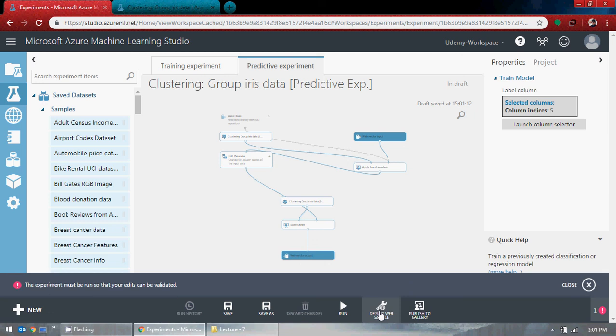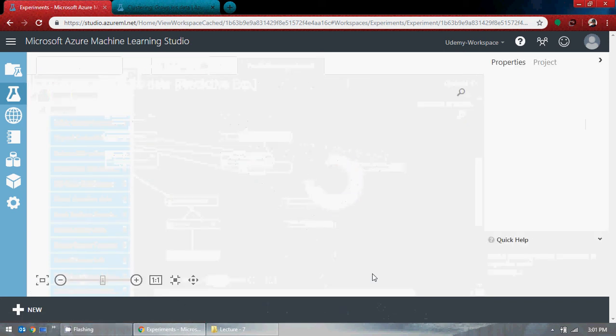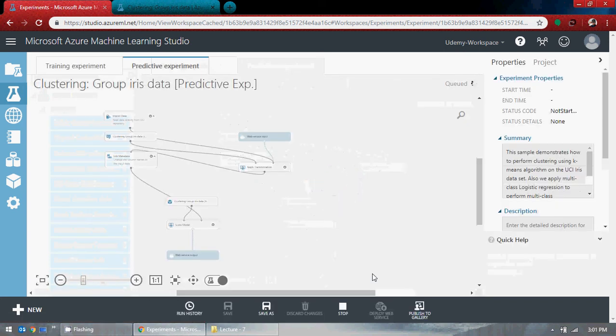So we'll deploy it. Okay, so let's run it. They have created a predictive experiment, and we have to run this predictive experiment, and then we will deploy this as a web service so that an API gets generated, and you can get that Excel, graph, and you can also use that.